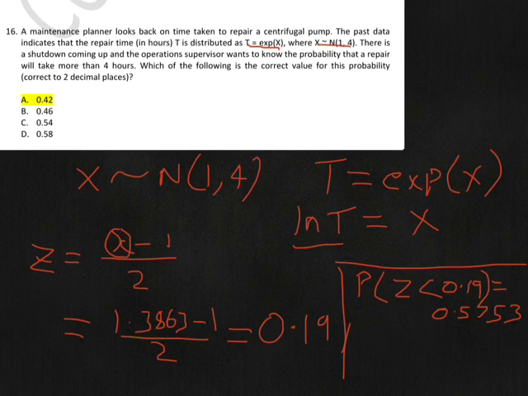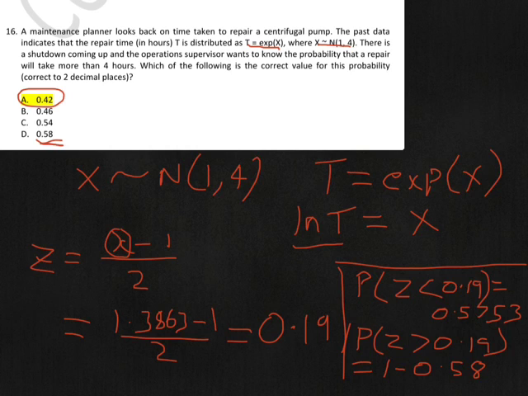So is that the answer that we want? That's certainly in there, 0.58. So it's there to trick us. But no, that is the cumulative probability from z equals negative infinity all the way up to z equals 0.19. We actually want the probability that a repair will take more than that. So we want 1 minus that. The probability that Z is greater than 0.19 is equal to 1 minus 0.58 in 2 decimal places, and that's going to give us 0.42.